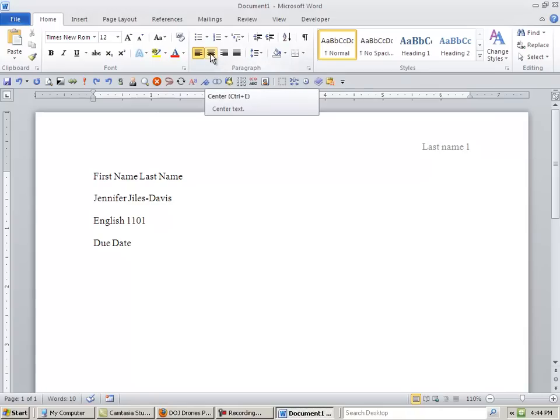And I'm going to press the center. So I'm on the Home tab again. I'm going to center for my title. And I'm going to write the word title, but I do not want you to write "title" on your essay or your paragraph. You need to write an actual title. It should not be "my first paragraph" or "my first essay." Write a nice title that makes me say, oh, I can't wait to read this. Okay, so then it's going to be centered.